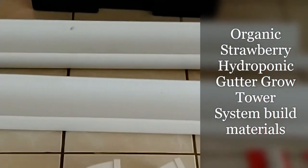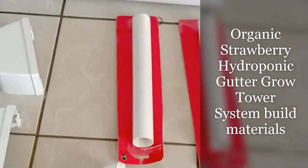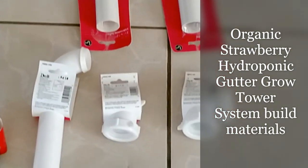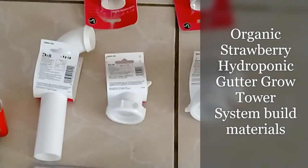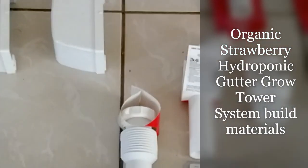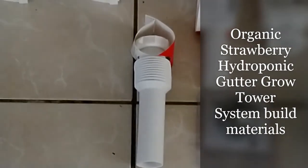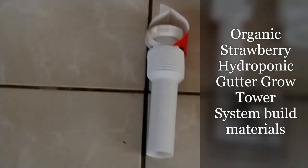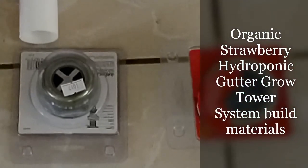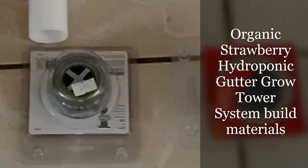Overflow pipes, the down overflow elbows, and the down pipe, and of course the horizontal down pipe. This piece here is going to be connected directly to the overflow drainage connection next to the down pipes.